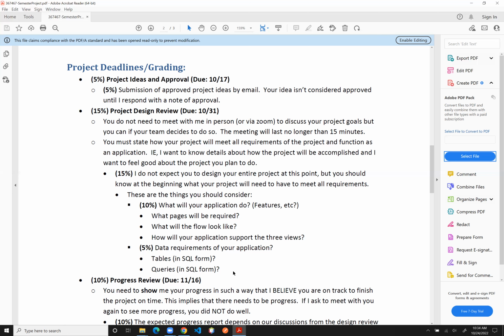Your design review is the only real chance I have to see if you're actually trying, or going to finish something that will look like it needs to look. But here's the dilemma: generally speaking, when you think about what the users are going to do, you should also be thinking about what data they need to do it.